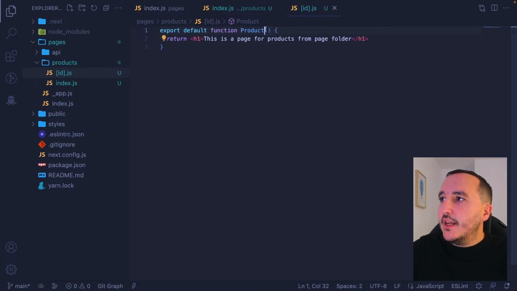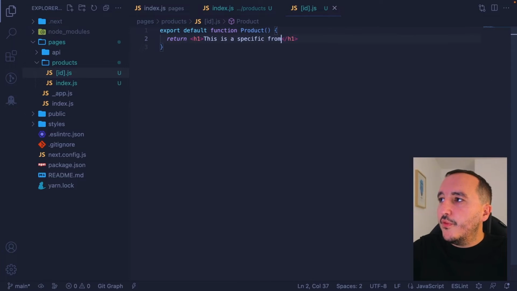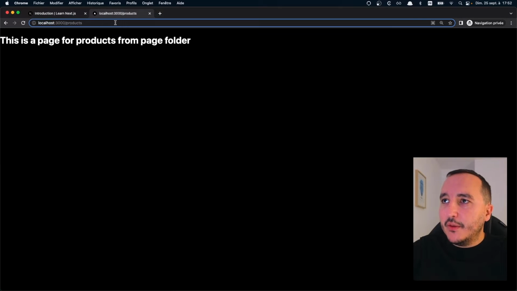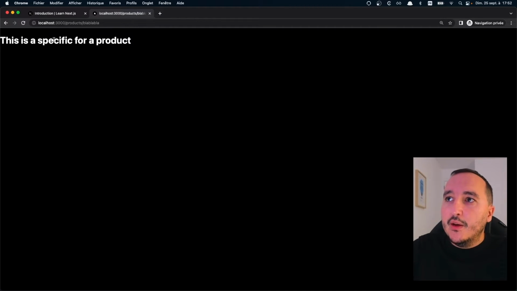This is a specific page for a product. Now if I save and get back in here, and after products I put blah blah blah as an ID, and I type enter, we see that I arrive on a specific page for a product.